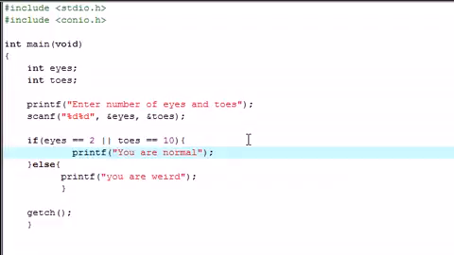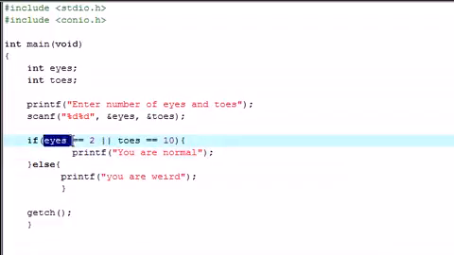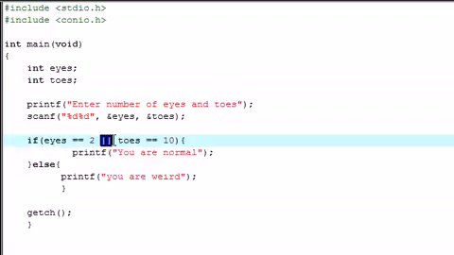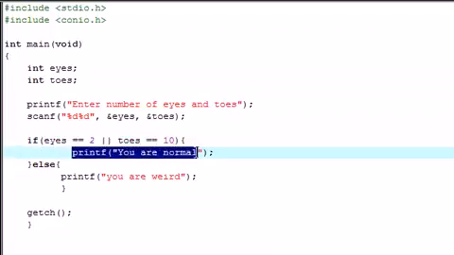So again, to reiterate one last time, two AND signs test all the conditions, and if they're all true, it runs a block of code. An OR sign looks for only one condition, and as long as one of these tests is true, it's going to run that block of code. This is really useful when you're testing multiple conditions, looking for many things that you want to find true, or just one thing you want to find true, and it helps condense your code. We're going to be using this a lot later on, so make sure that you learn it.